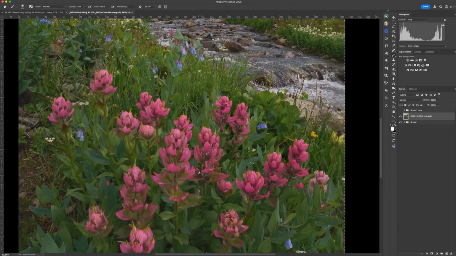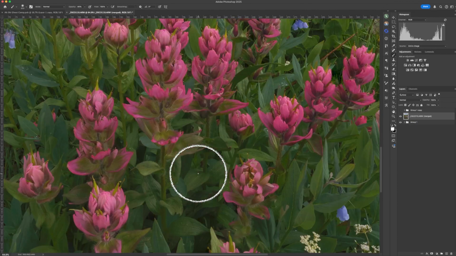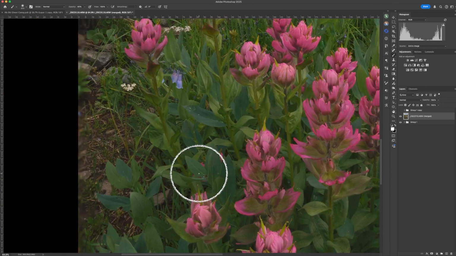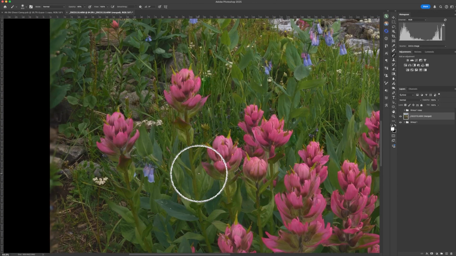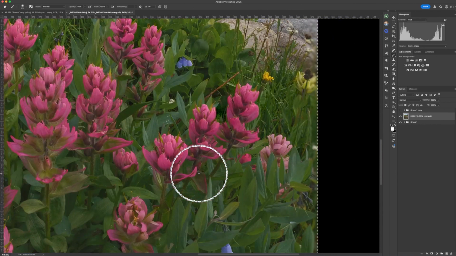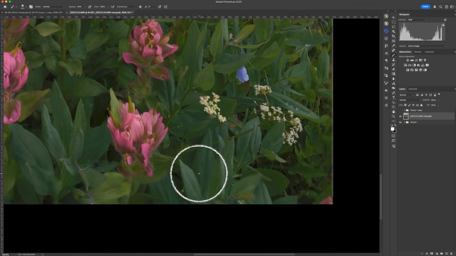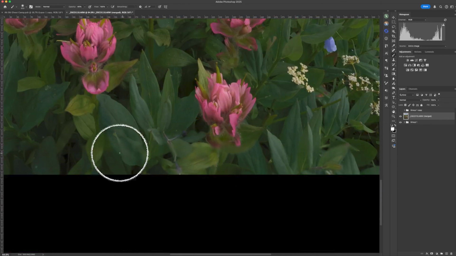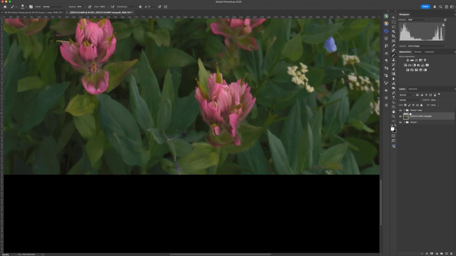So now I like to zoom in and really look for any issues that could have occurred where there's some blurring or some artifacting happening. But like I said, Photoshop is getting really, really good at focus stacking images. Now you can kind of see here down at the bottom, there's this blurry band that is from the focus breathing. But let's see if we have a layer in our group here above that can help us recover that.